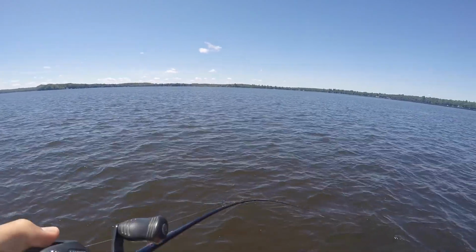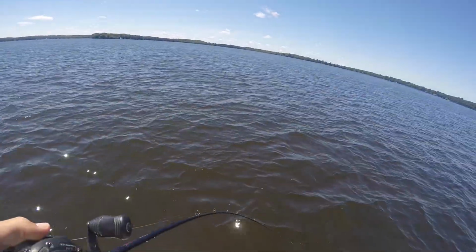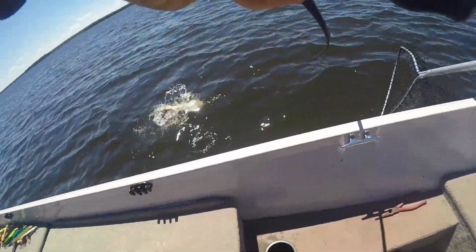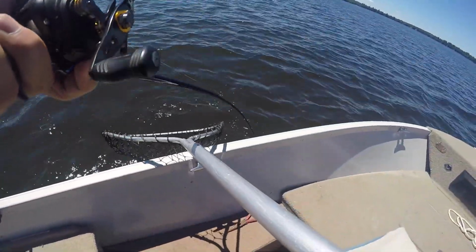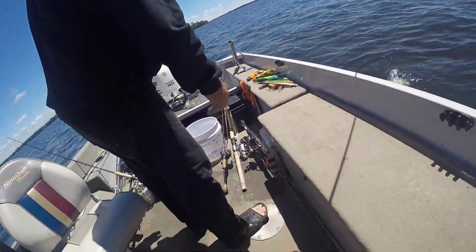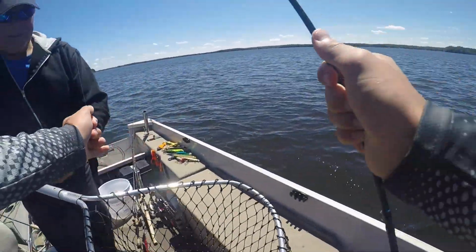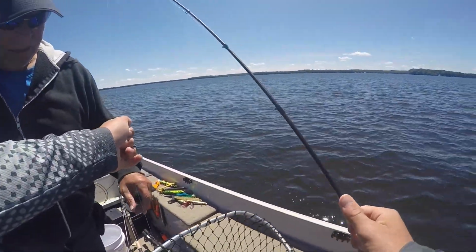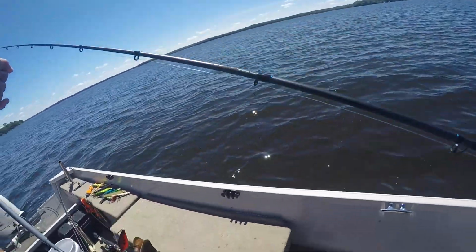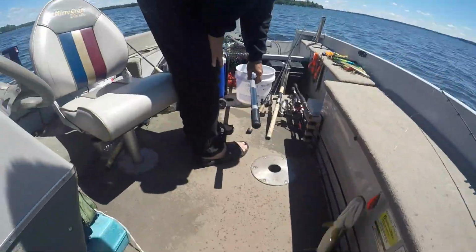Got one, Grandpa. This is a smallmouth, though. Whoa, it's a nice pike, Grandpa. You gotta go with the other side. I know. I'll net him. Get him. Ah, there we go. Oh my gosh, I couldn't net him. See, this is a pretty good net. You can lay him on the ground. Oh, I didn't see that he was out. Oh, another pike. Oh my god, where are those pliers?